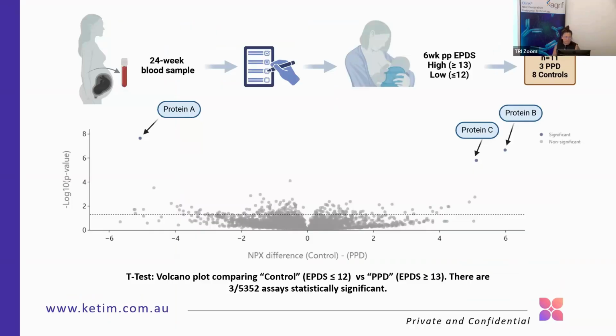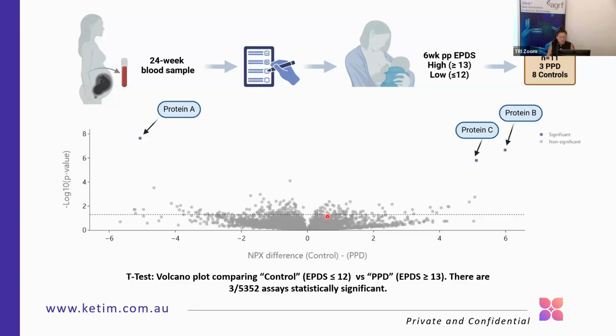Basically, these are the results that came out from the clean cohort. So we're talking about the 10 women who didn't have any confounders at all. These are what you would call de novo kind of results. We had 3 proteins that came up as highly significant. As you can see here, this is a volcano plot.